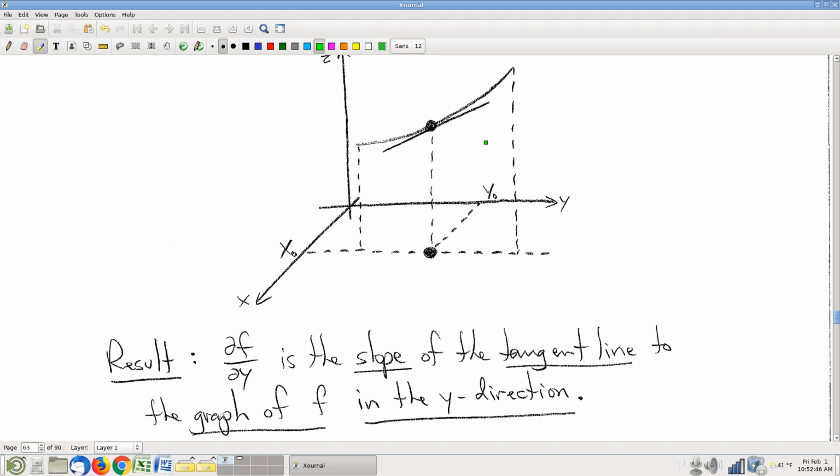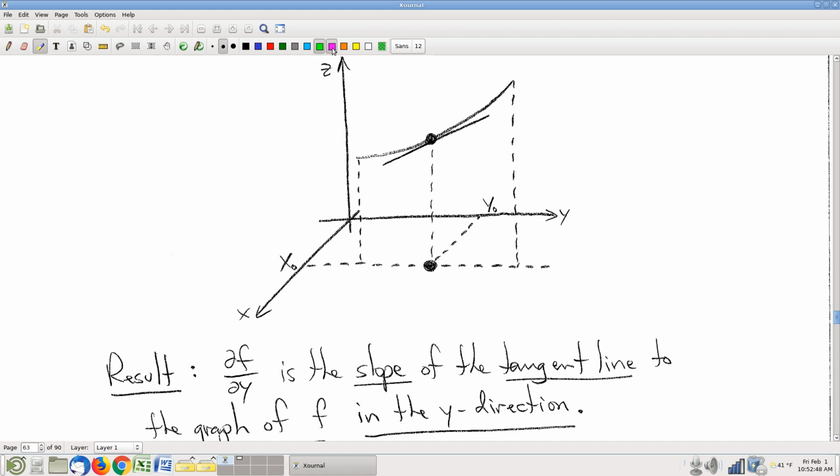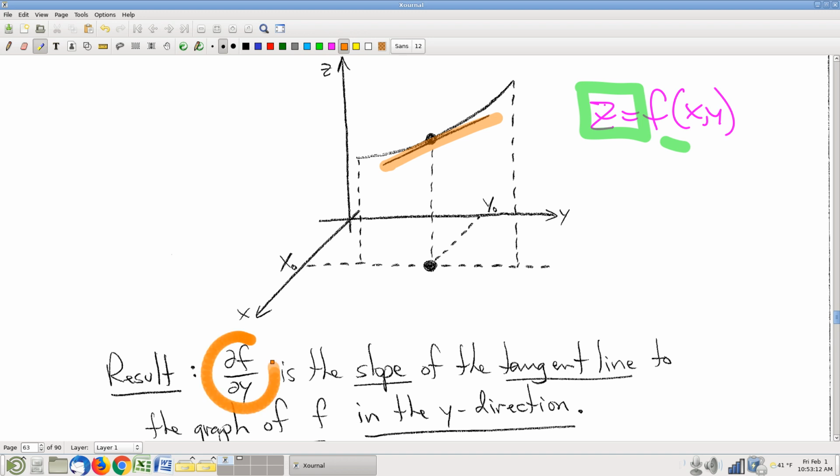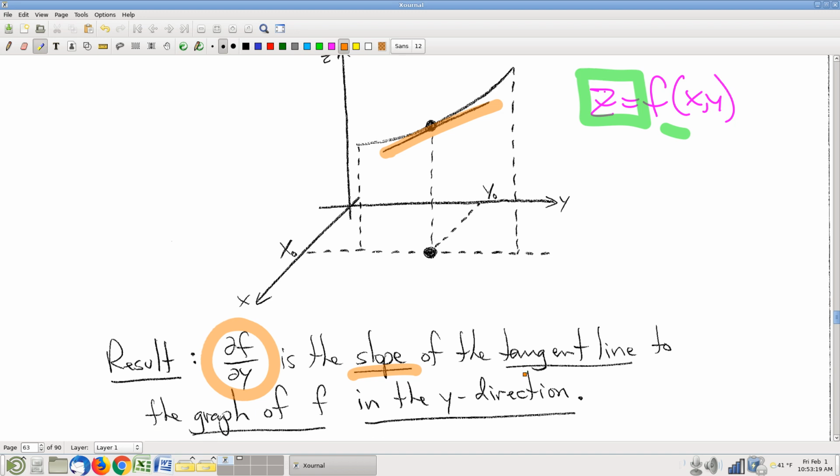you're looking at a graph. So again, this is important. The surface in question, z equals f of x, y. If you were looking at a graph, very importantly, graph of that function f, then the partial derivative is the slope of that line. So the partial derivative, it's the slope of, there's a lot of words that have to go into this, so bear with me here. It's the slope of the tangent line.